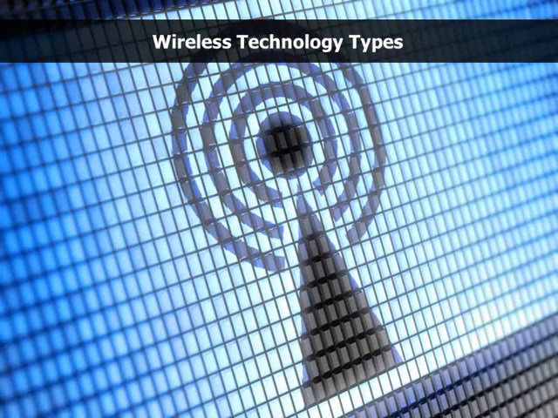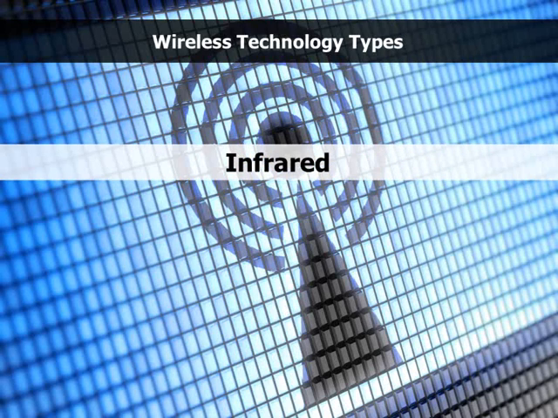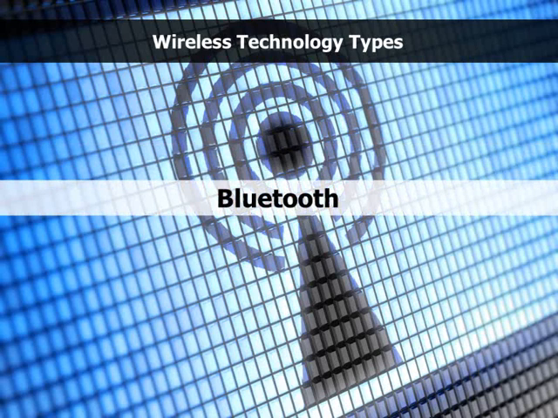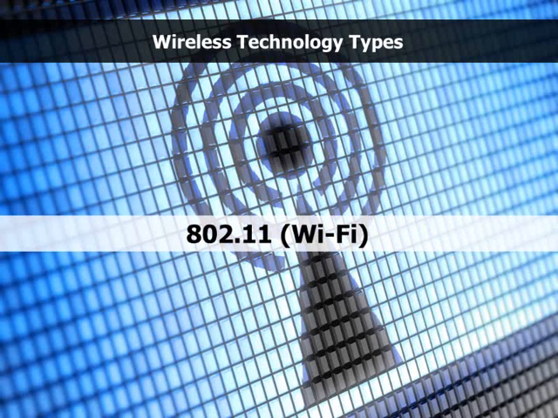Now, there are several different types of wireless technologies that you're going to encounter, and we just want to summarize some of those now. For instance, there's infrared. You don't actually see infrared because it's outside the visible light spectrum, but there are infrared printers. I actually owned a laptop one time that had an infrared port, and it's one way you can wirelessly connect something. Of course, there's Bluetooth, headsets, smartphones. There's a variety of different types of devices that use Bluetooth. And then you have what's called 802.11, sometimes collectively referred to as Wi-Fi, which is obviously wireless LANs that are used for data. So these are just some of the different types of wireless technologies that you're going to encounter.